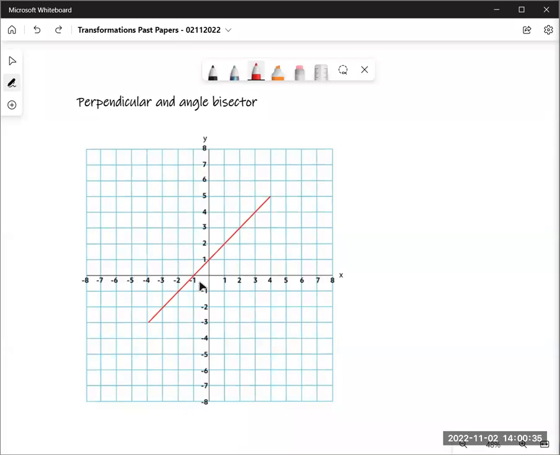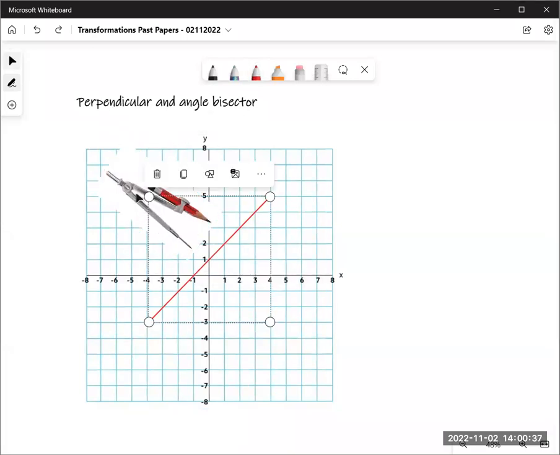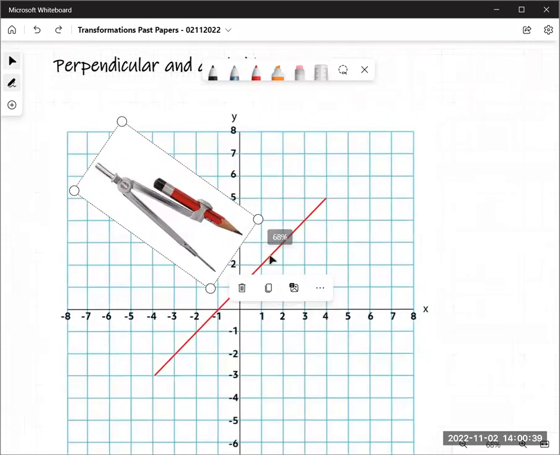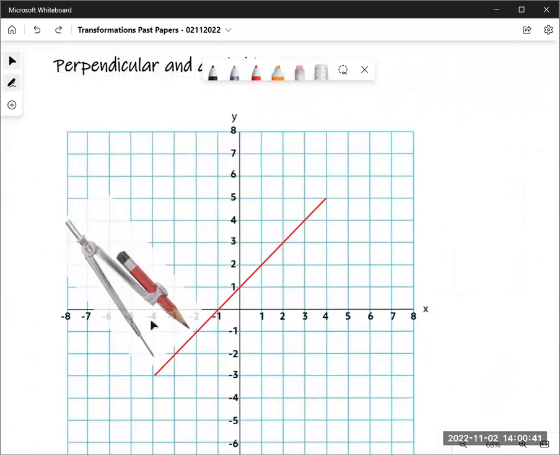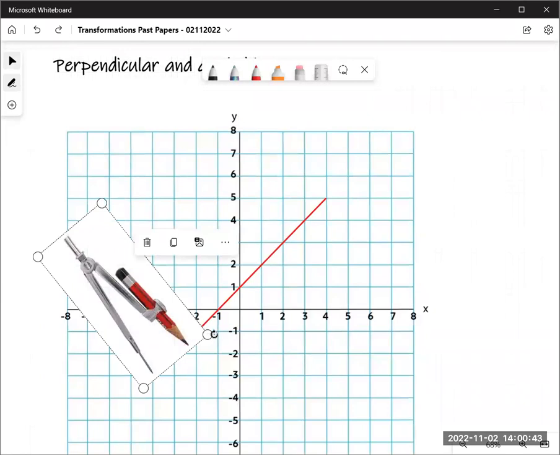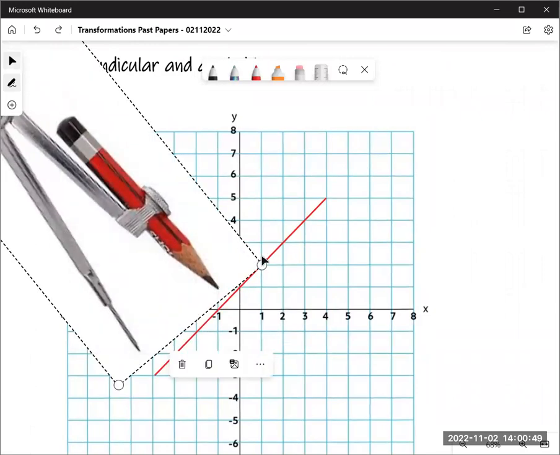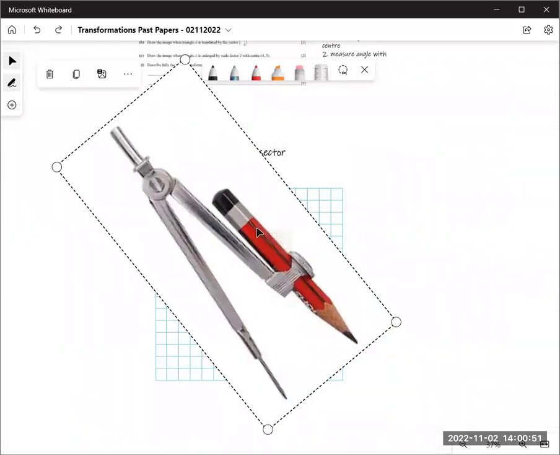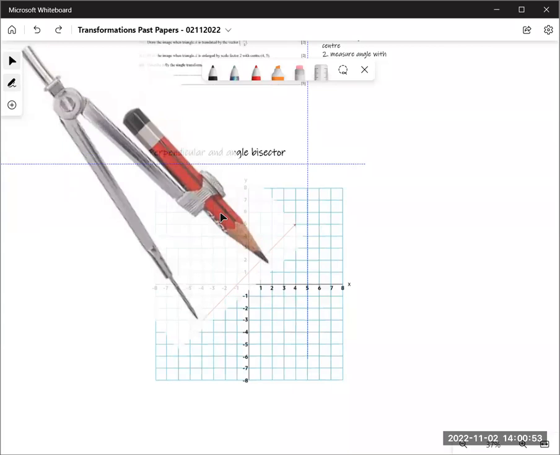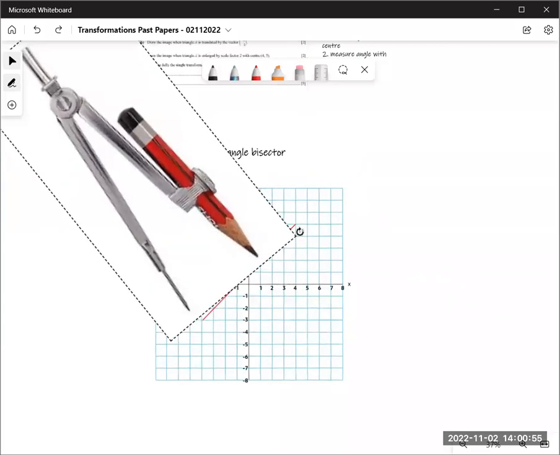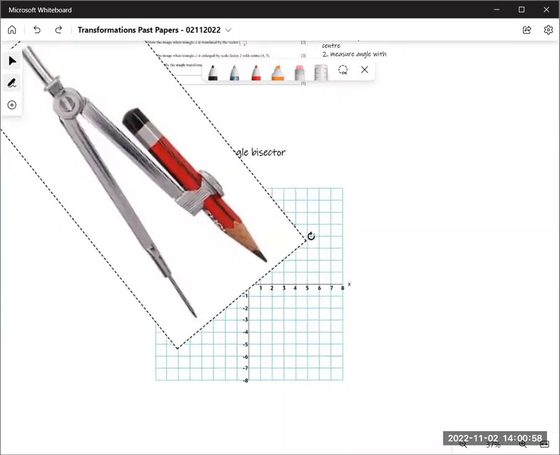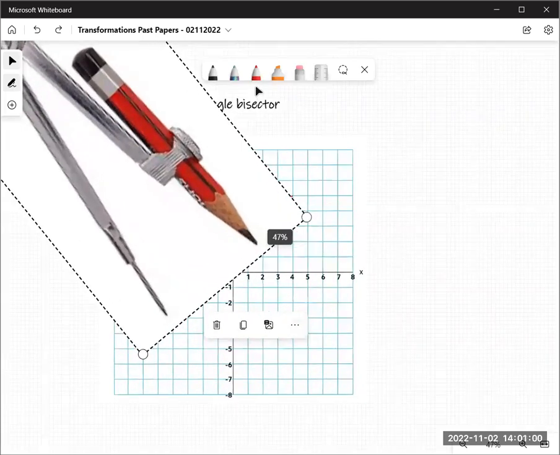Okay, let's do that. So you have your compass right here. Can you see that? Now, take more than half of the line when you measure it. So more than half of the line. Let's make it even bigger. Yeah, that should be more than half. That's enough. Now put the point on the starting of the line and make an arc.